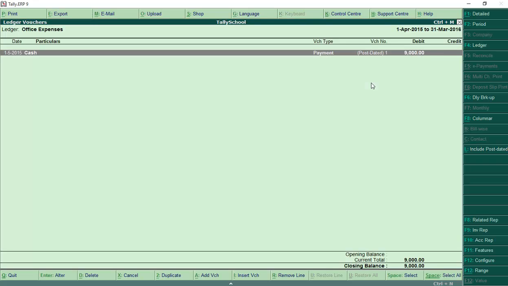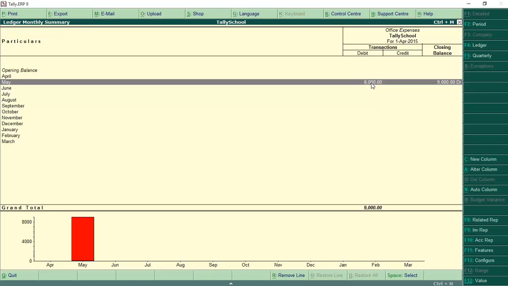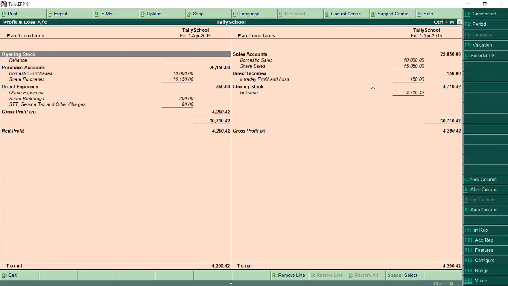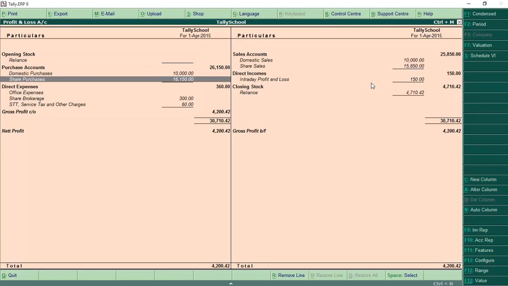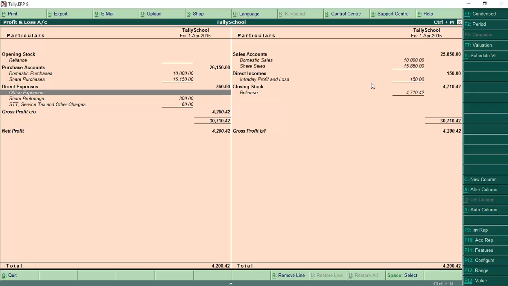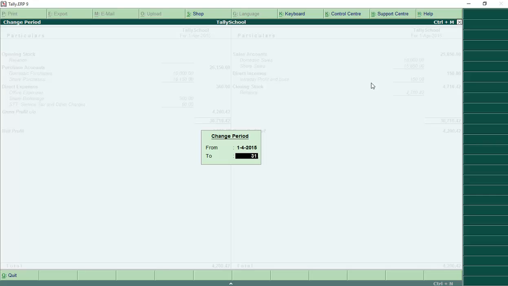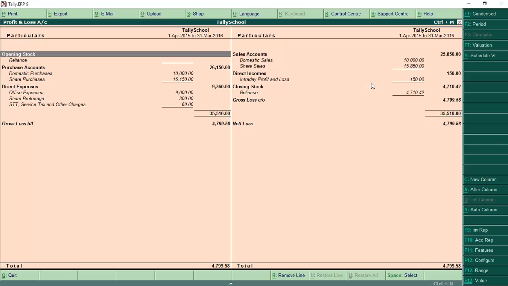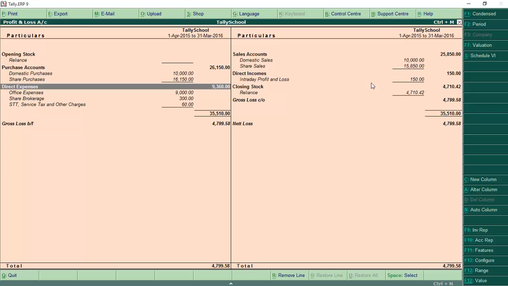It will not appear here. So let's go back and see the 9,000 rupees. It will not appear here because it is a post dated voucher. Now let's select 31st/3/16 and now it will appear, because now we have selected 31st/3/16.